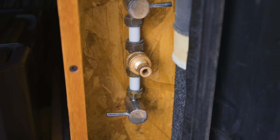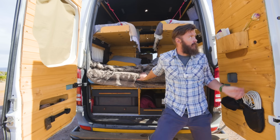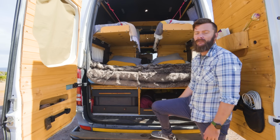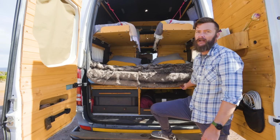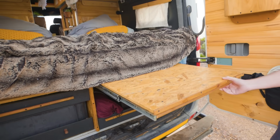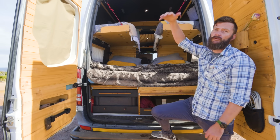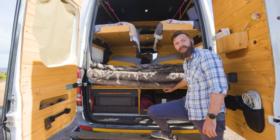And then what we have on this side is our shower connection. We just plug it in and then hang it outside. The other thing that we have, which is kind of unique and really cool, is we can extend this back bed out to become a king size. So we just pull these out, and we've got 2 mattresses that sit on top. We've got a tent that goes over the back. Then we've got a super luxurious extra length bed.